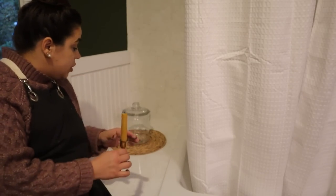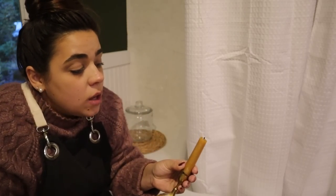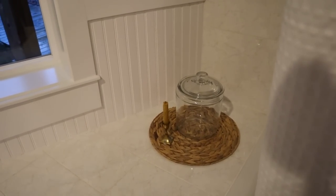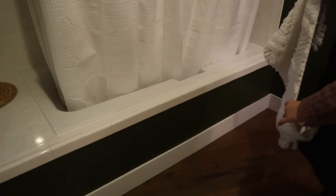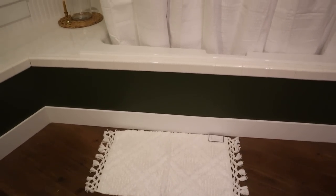If you guys have any suggestions I greatly appreciate it. Maybe putting some candles — though candles on a basket might not be the best idea. These are beeswax candles and they smell so good. They're expensive so I like to burn them when I'm in the tub. I like the concept of having the jar with some sort of natural material underneath, but this needs a little bit more working. The last thing I bought for this bathroom is this white bath mat — it's a little bit feminine and I think it's pretty. I think the natural material is definitely the way to go.